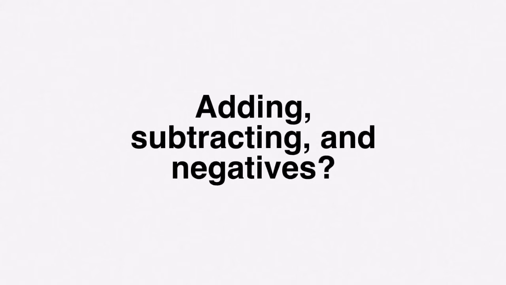Okay, so what about these numbers? What exactly are you going to be doing with integers? Well, clearly you see right there, adding, subtracting, and negatives. You already know about adding and subtracting. As for negatives, you may or may not know. But just to fill you in, negatives are just numbers that come after 0, such as -1 and -2. The list still goes on and on. Basically, a mirror version of positives.